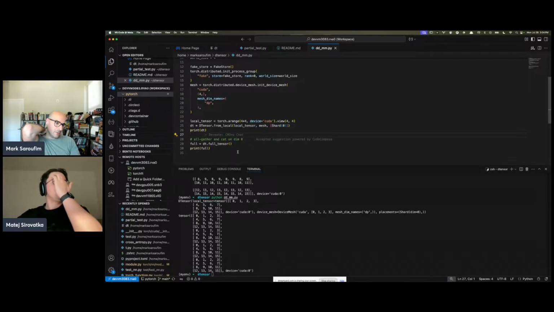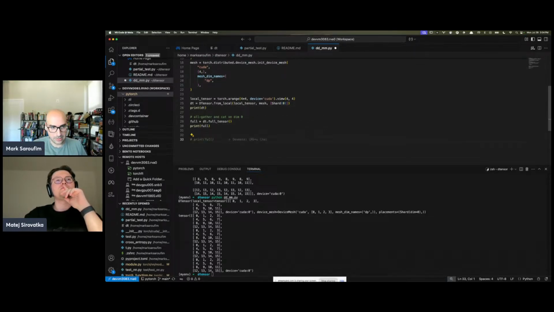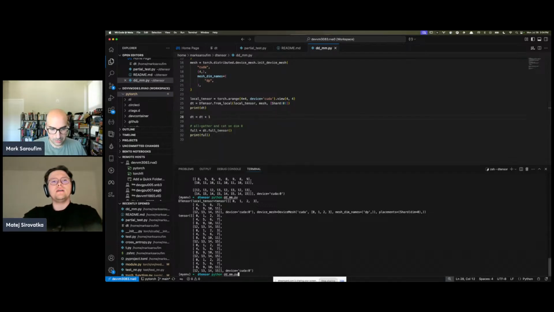Okay, so if we want to do something interesting, presumably here you're going to shard on each of these shards. Let's say you jumble up the values randomly, to simulate some learning process, and then we want to do an all reduce with this, right? And so we would do something like this on the DTensor. Can I do math on this DTensor? Can I say dt equal dt plus 1? Yes, you can. Okay, what does this give me?